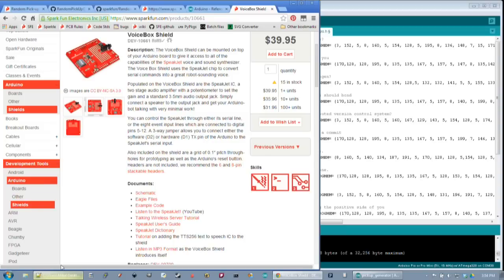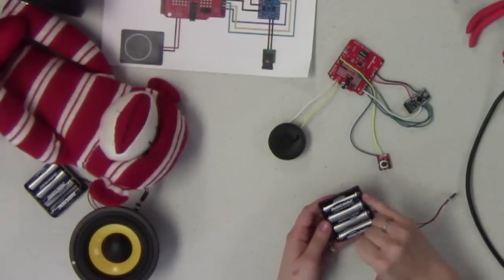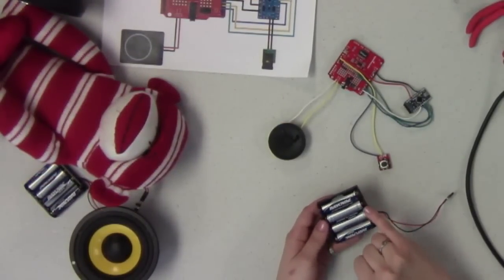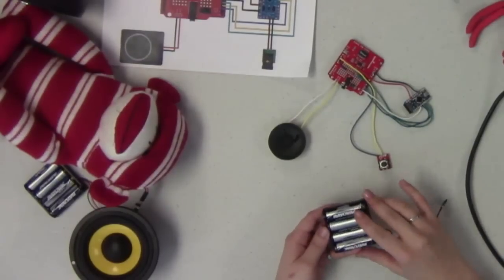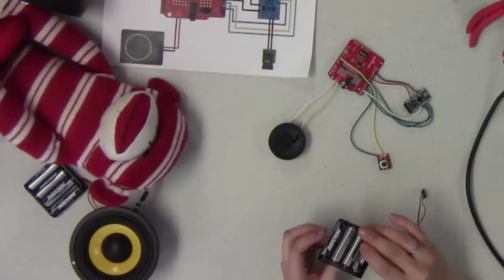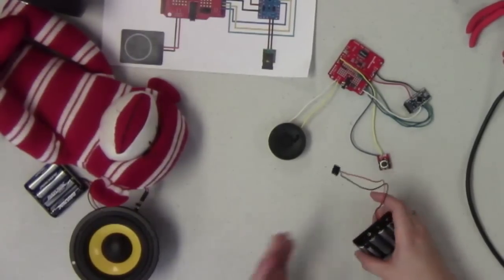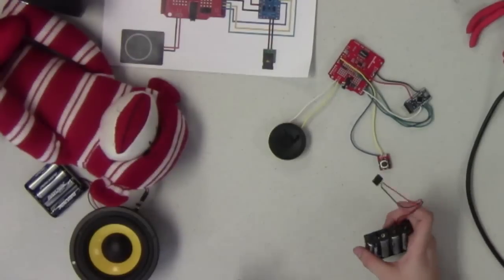So now we've got our little battery connector soldered up here, and I put in our batteries. You want to make sure that when you do this, you double check that you've got the proper orientation of all your batteries, since they alternate, so you've got positive and negative, and then positive, negative. You really want to make sure you have those hooked into your battery pack correctly, because otherwise, if you plug this in backwards, you again end up frying your circuit. And after all this hard work we've done, we don't want to do that.